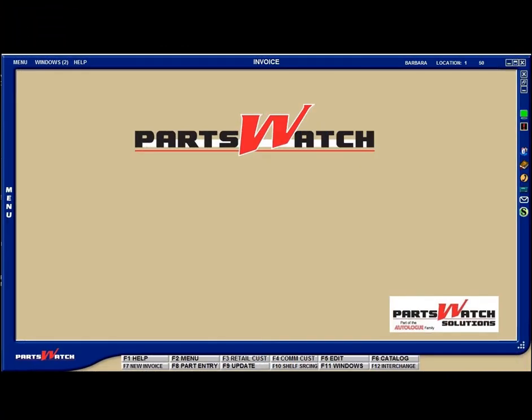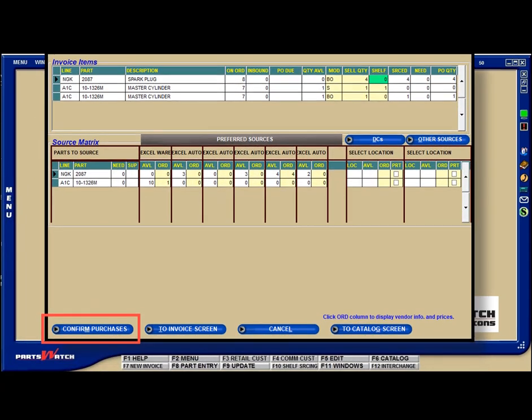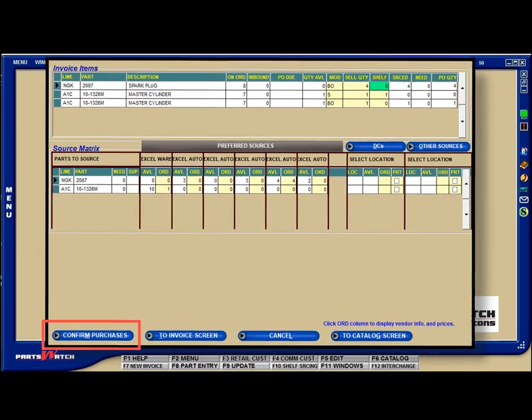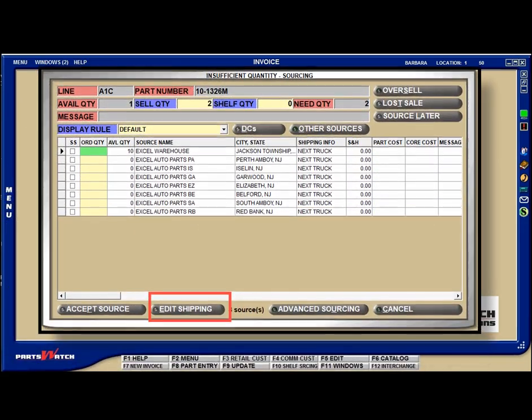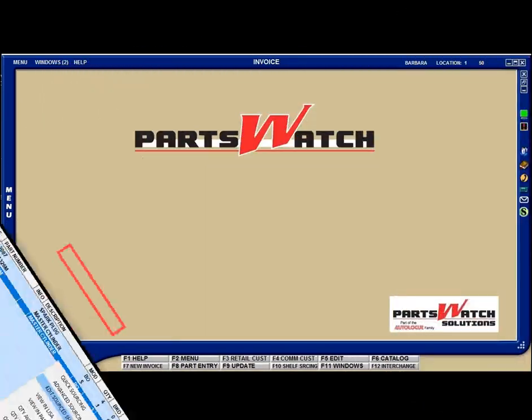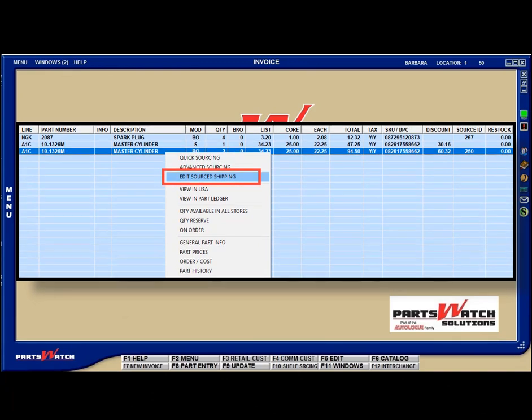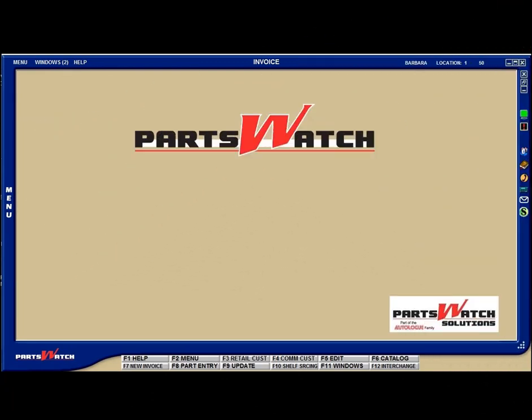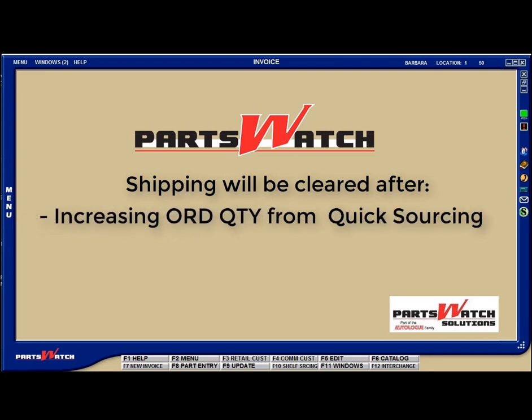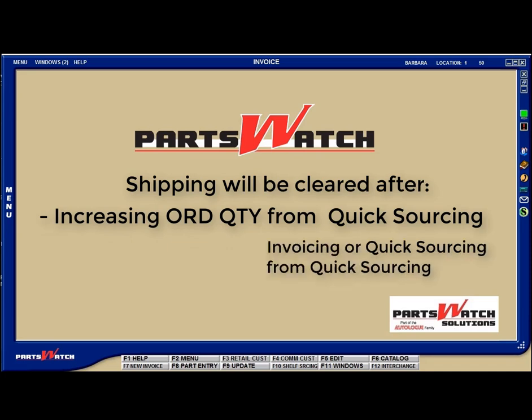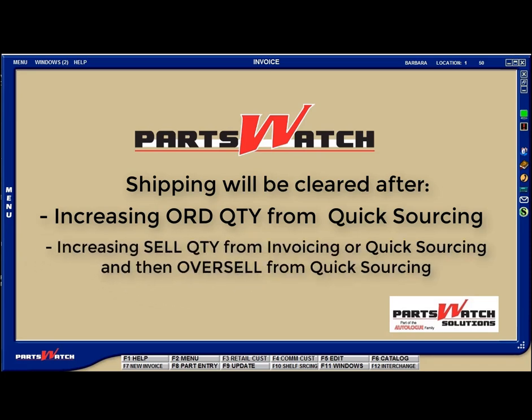As on previous releases, shipping for sourced items can be edited by clicking Confirm Purchases from the Advanced Sourcing screen, clicking Edit Shipping from Quick Sourcing, or right-clicking a sourced item and clicking Edit Sourced Shipping. However, on this release, that shipping will be zeroed out if the user subsequently increases the order quantity from the Quick Sourcing screen or increases sell quantity on the invoice or Quick Sourcing screen and then clicks Oversell on the Quick Sourcing screen.